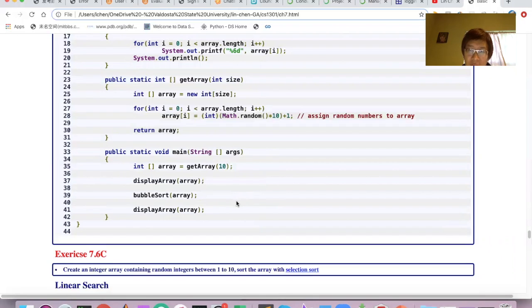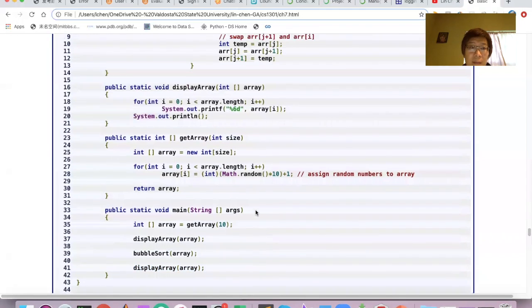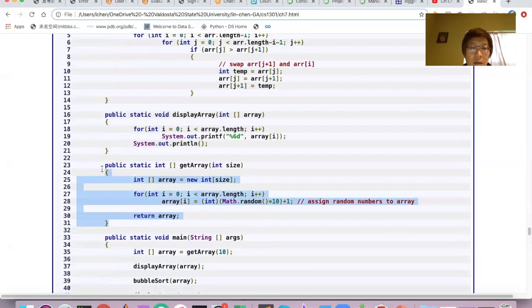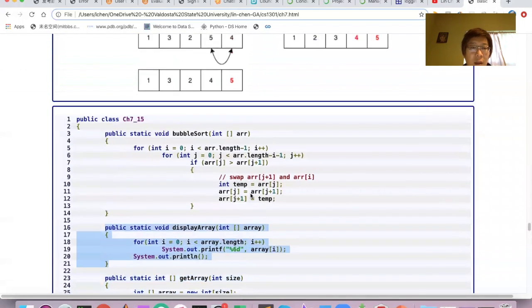So let's display this array again, and we can display the sorted array. Here I display the original array, and here I display the sorted array. We have learned the get array and display array functions, so let's focus on bubble sort.